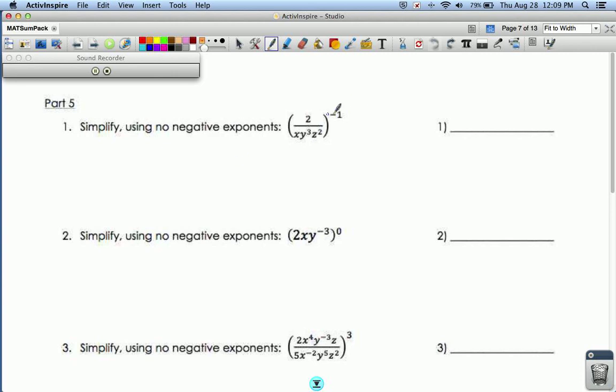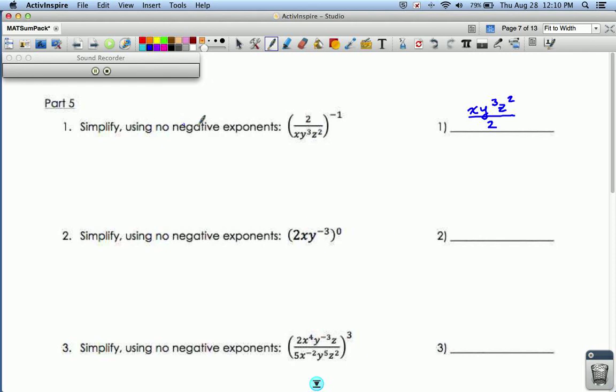The first one is a -1 exponent. A -1 exponent simply is a way to denote a term called the reciprocal. Reciprocal means you just take your fraction. Anything that is a numerator becomes a denominator, and anything that's a denominator becomes a numerator when the operation is multiplication. In this case we're multiplying everything down here, so this is a straight flip. It becomes x, y cubed, z, I believe that's a squared, over 2.